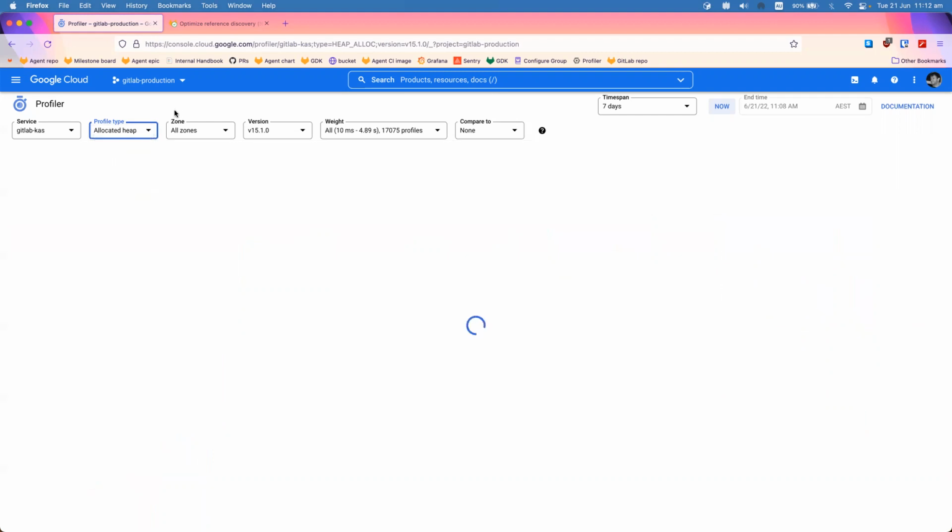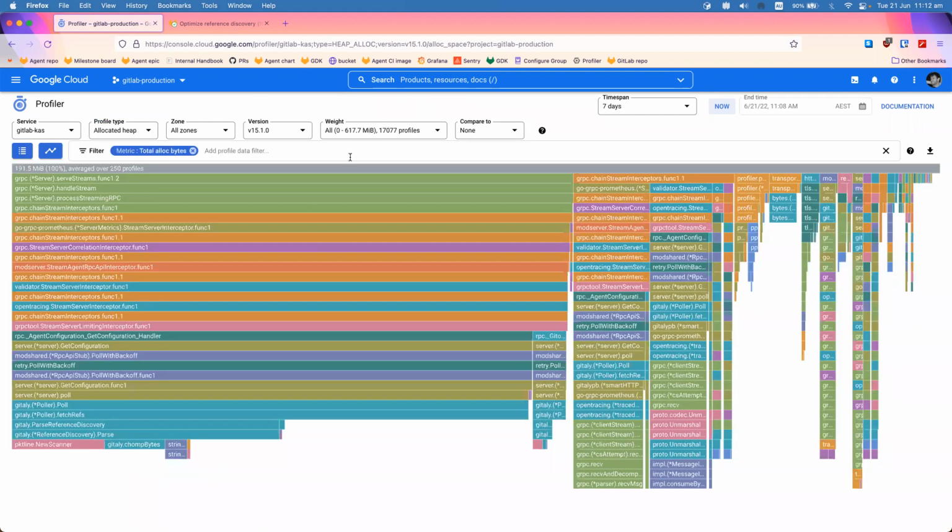So I'm looking at optimizing memory consumption, not CPU profiling. So let's switch to allocations. So we want to reduce the number of allocations that we make. And here we see this column, it's part of the flame graph, that it takes half of the screen.